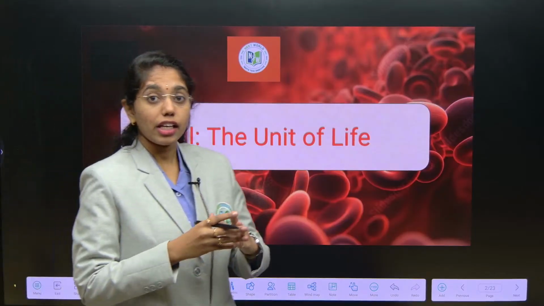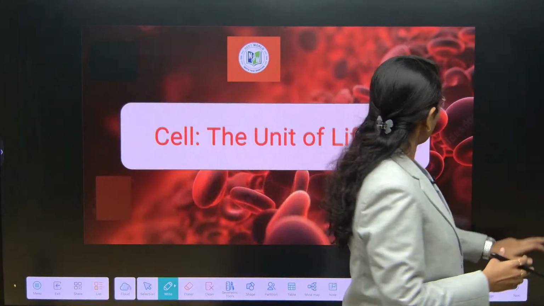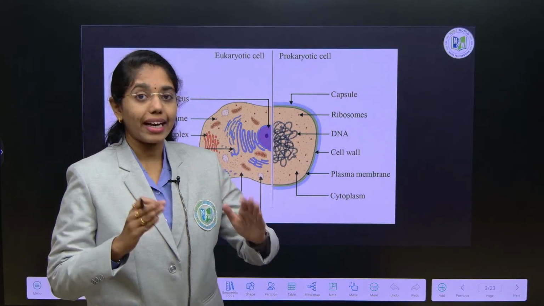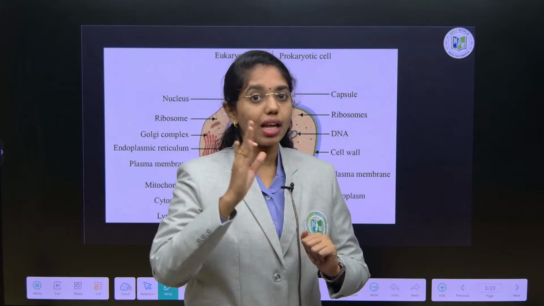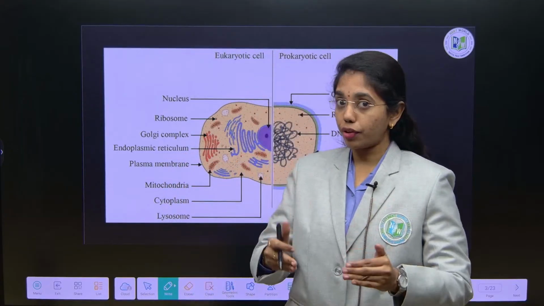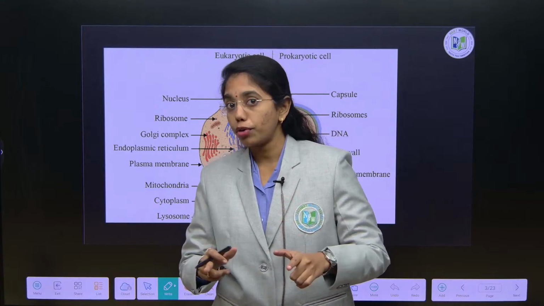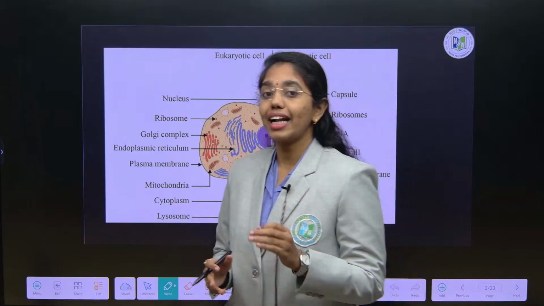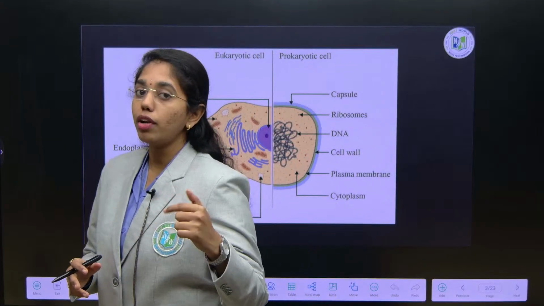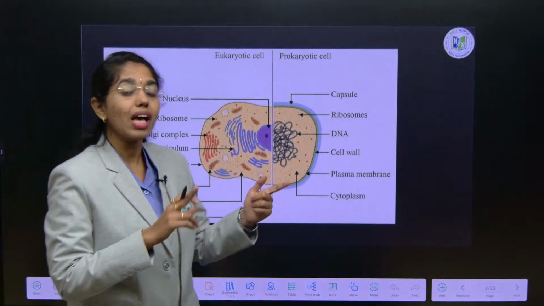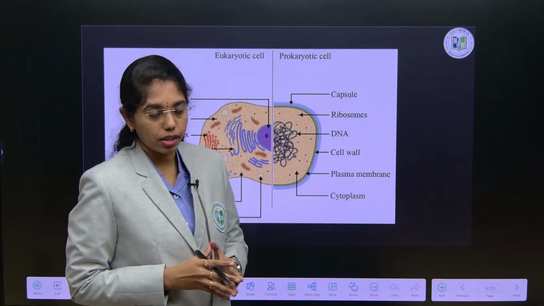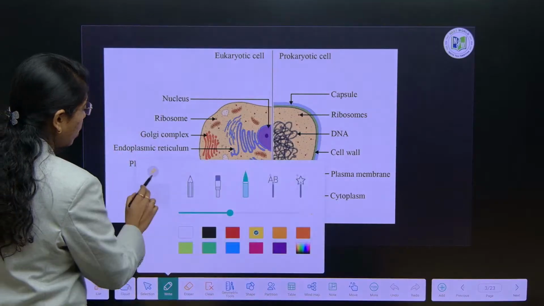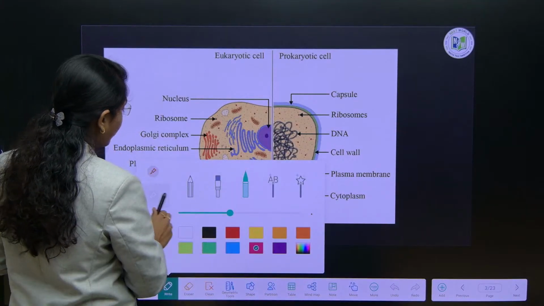Today's session, we are going to begin with the differences between prokaryotic and eukaryotic cell, and then we are going to look into plant cell and animal cell in detail, after which we will look into the limiting boundaries of a plant cell, that is cell wall, and the limiting boundary of an animal cell, that is cell membrane, after which we will move on to single membrane bound organelles and non-membrane bound organelles. So yes, let's get started with the primary differences between prokaryotic cell and eukaryotic cell.